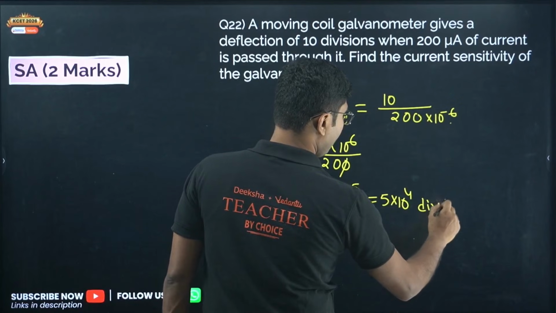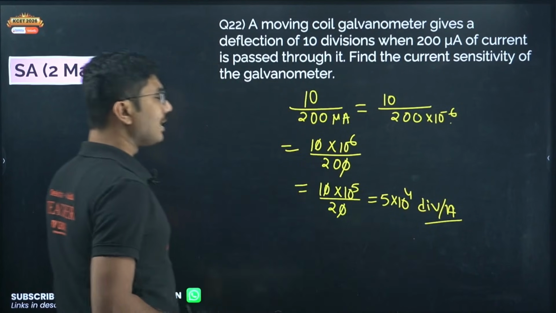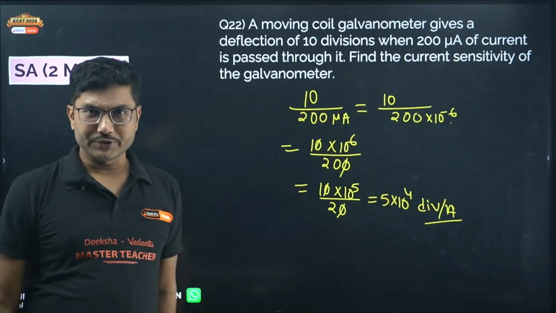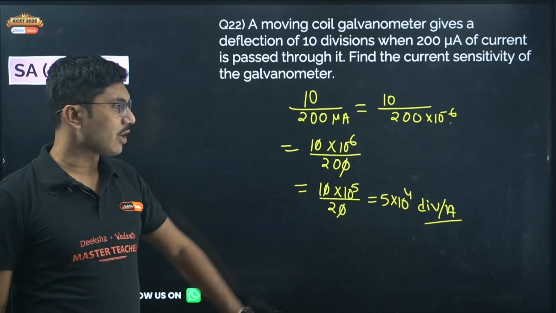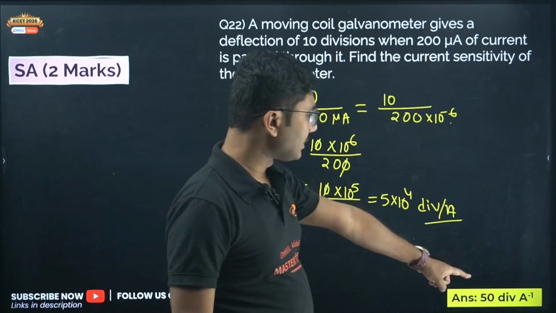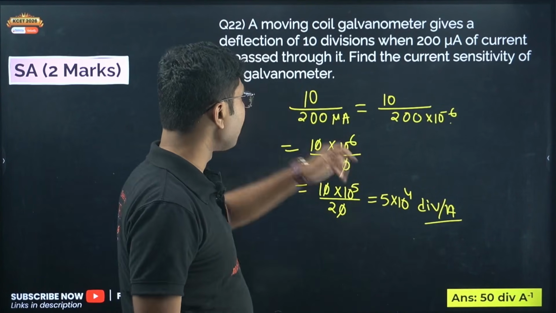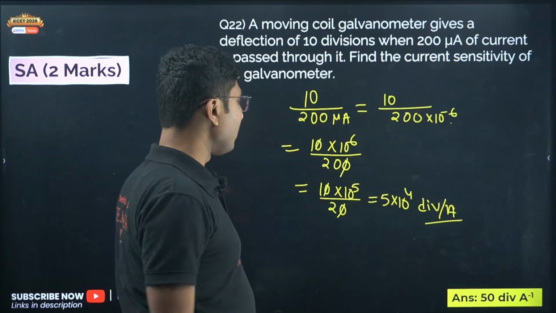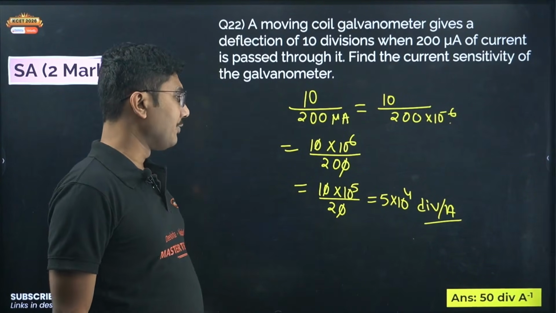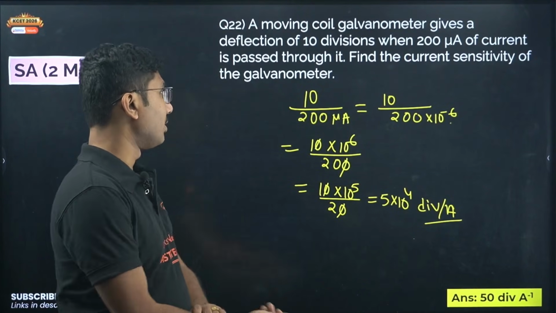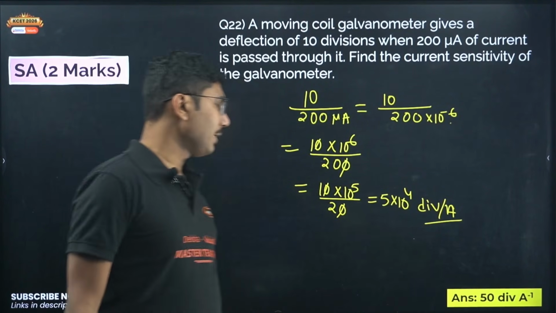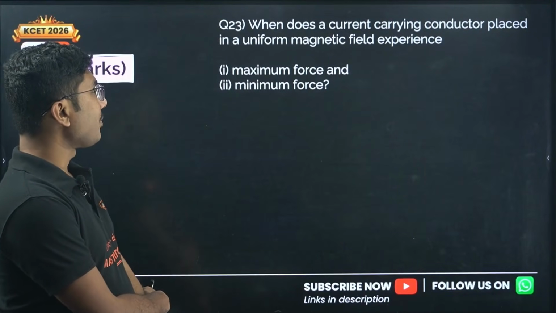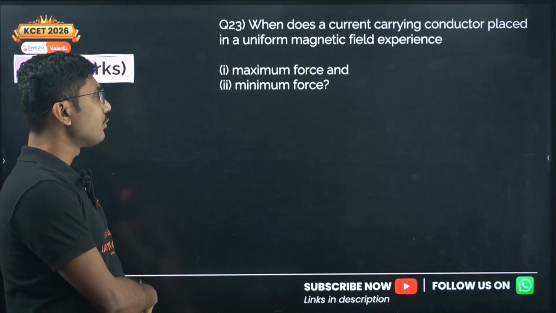division per ampere. Now in some cases it might be given in the unit of ampere per division, so both are okay, ampere per division or division per ampere, but if you are mentioning the unit, you have to mention the units. So here it is given as 50 divisions per ampere. I think there is some mistake. It is microampere, not milliampere, but it will be 10 to the power of 4 division per ampere, not 50. Okay.